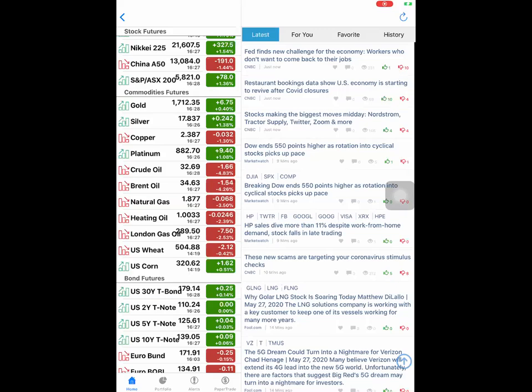So you can look at that, and tomorrow morning, if this were to happen, you could look at that and say, okay, DGAZ better be up 9% or so. If it's only up 6%, there might be some room for you to try to sneak in and scalp that. From there, I don't really play heating oil, London gas oil.